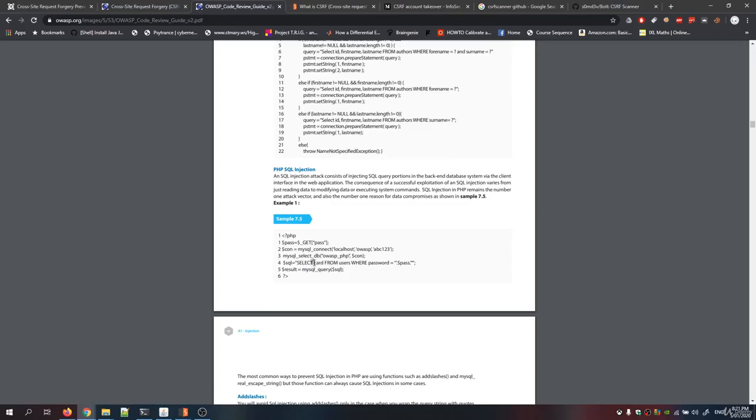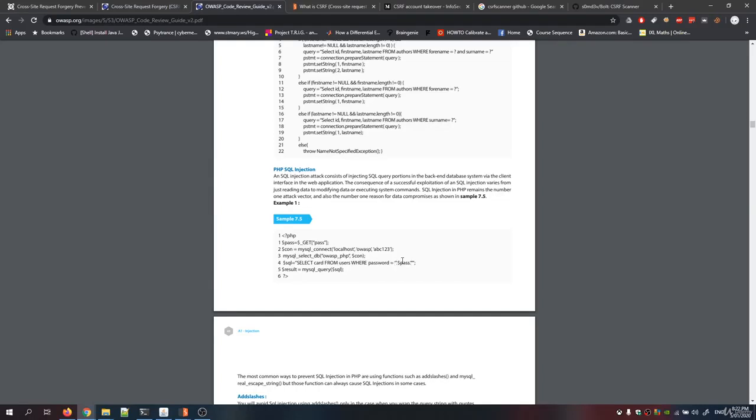Sorry, it's selecting all the cards from the users where password equals the password. There could be Pokemon cards or Digimon cards, I'm a bit of a nerd. It will select all those cards from all the users. But as you can see, this password has been concatenated into the string.